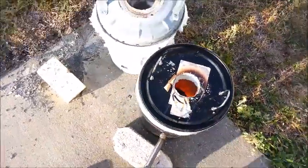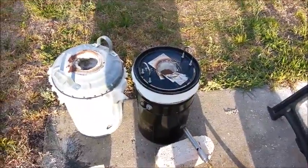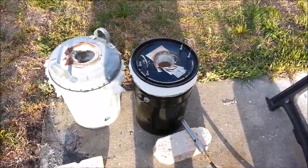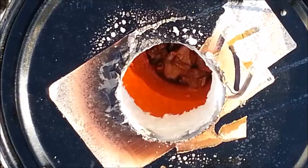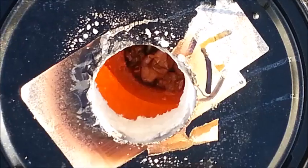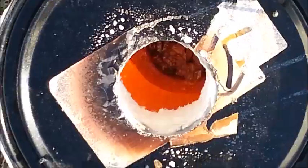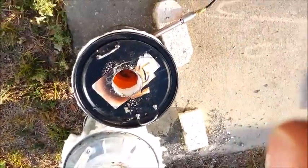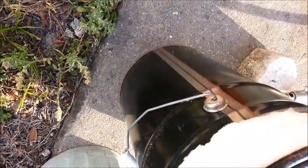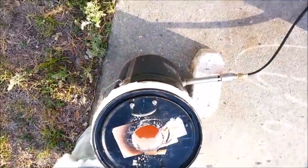It doesn't look like it's started melting yet, but maybe soon — it may take 20 minutes or so. I just wanted to show you how well the insulation is working. At 10 minutes, the aluminum in the crucible is starting to soften and slump. It'll settle down to probably about half full; I may put some more in once it settles down. There's a lot of heat coming out of that hole. It's a little warmer now but I wouldn't want to hold my hand on there for too long — but it's not sizzling. That is some good insulation.